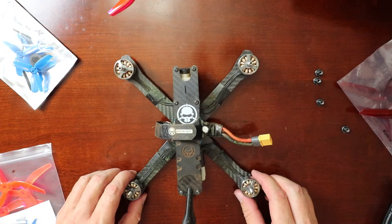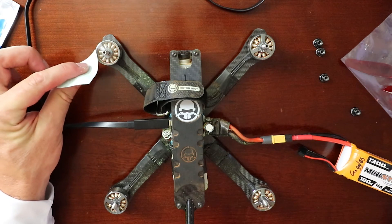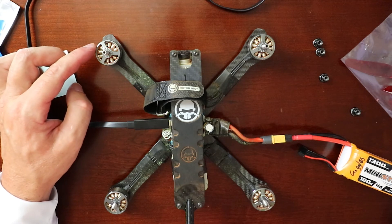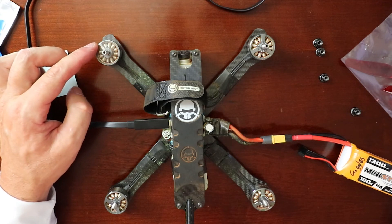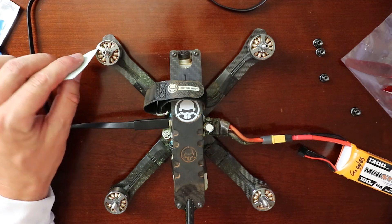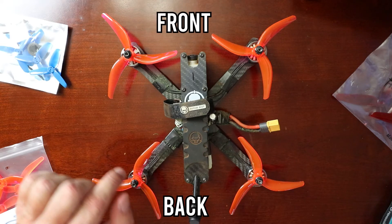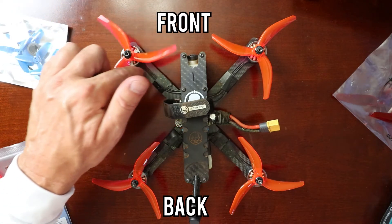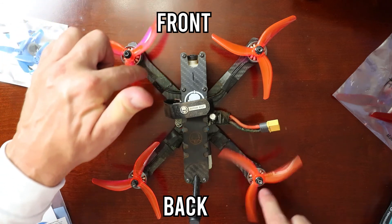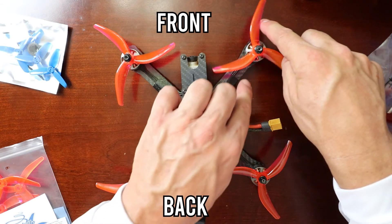It can be tough to visually see which way the motors are spinning up. To help identify the direction, just take a small piece of paper or put your finger on the motor gently and you'll better feel which way they're spinning. If you use the paper method, you'll see the paper moving in the direction that the motors are actually spinning. Also, based on the direction of your front prop, the props on the diagonal motor are going to spin in the same direction. So if your front left prop is spinning clockwise, then the diagonal prop is also spinning clockwise. If the right front prop is spinning counterclockwise, then the diagonal prop will also spin counterclockwise.